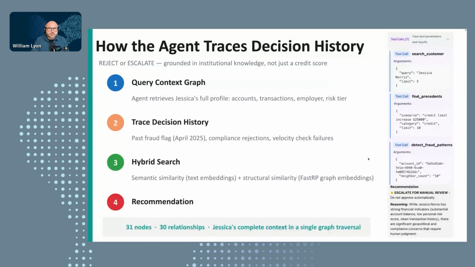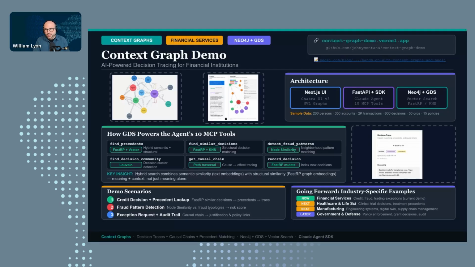And really the architecture for this is we give the agent tools. So we give them some functionality, some way to interact with and understand their environment by querying, updating the context graph, and finding the most relevant decisions, applying those policies, generating a recommendation is a core part of what that agent is doing.